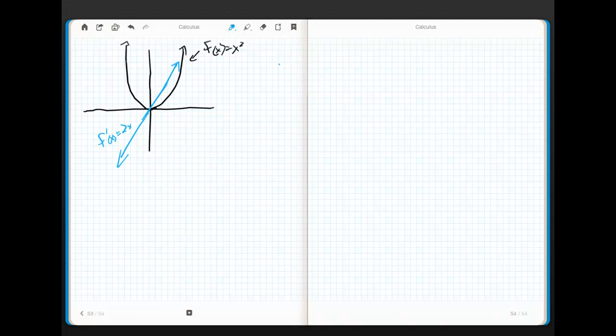Let me draw some little snatches of tangent lines. See these guys? At 0. Here we go. And here we go. Now look at what's happening. When f of x equals x squared, when this guy levels off, which we know it's parabolic, so we know that it does it at 0, look at what the first derivative of f of x is. It's 0. This guy right here, this f prime of x equals 2x, is a formula for all slopes of all lines tangent to f of x equals x squared.